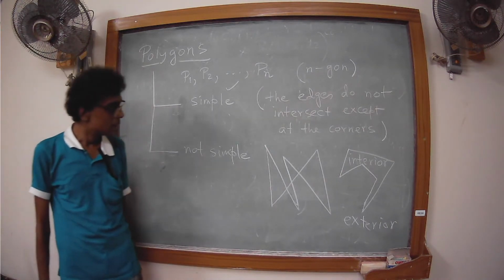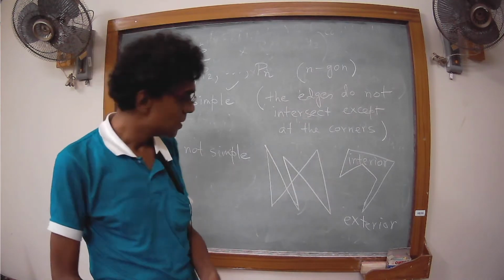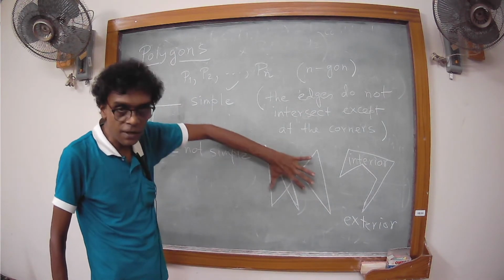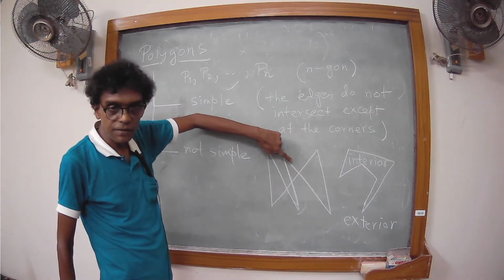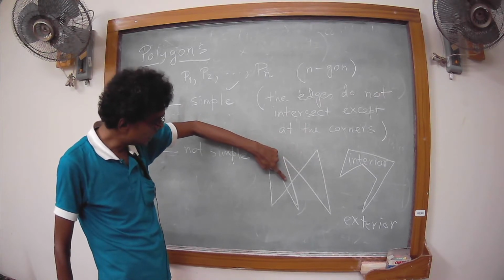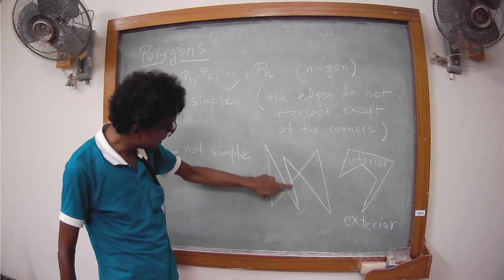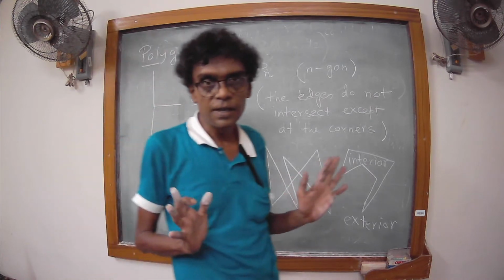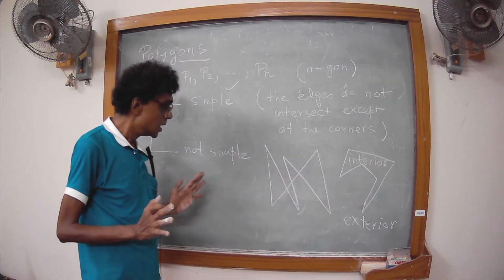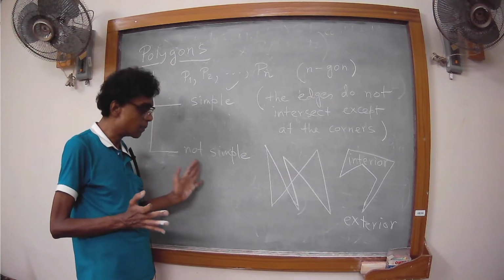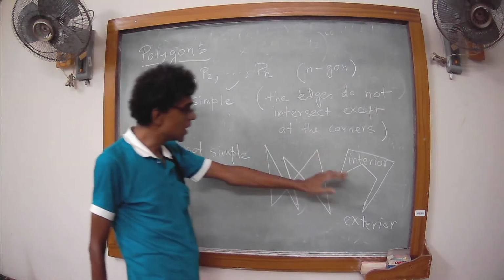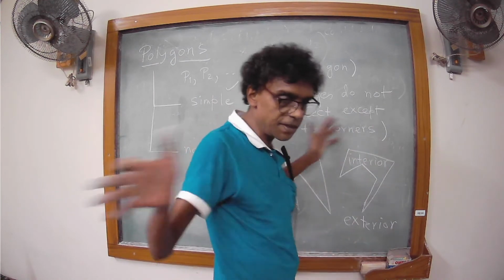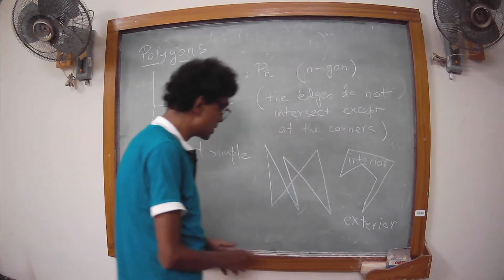Now, given a non-simple polygon, there is a question of interior and exterior. If I remove this from the two-dimensional plane, I will be left with many pieces, possibly, right? This piece I will have, this piece I will have, this piece I will have, this piece I will have. So, the concept of interior and exterior is not a well-defined one for non-simple polygons, but if I have a simple polygon, its removal leaves the interior, which is a finite amount of space, and the exterior, which is an infinite amount of space. Okay.